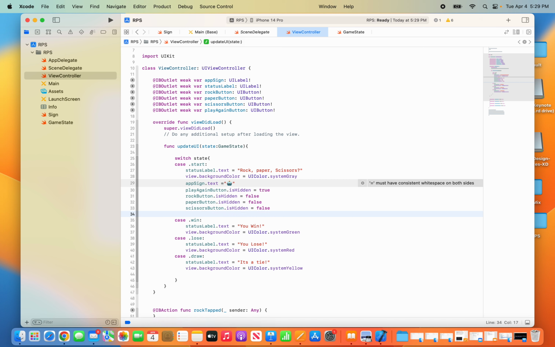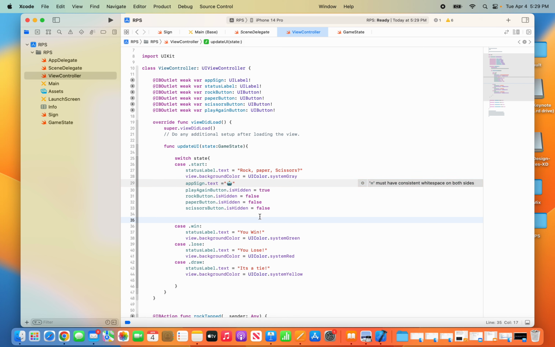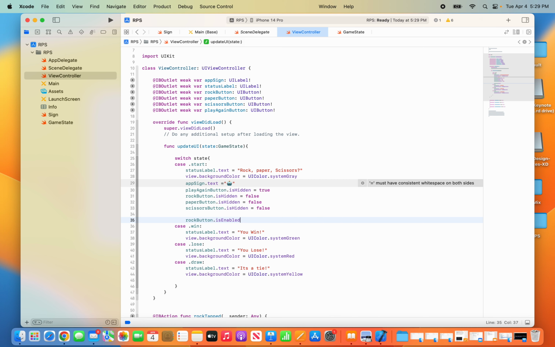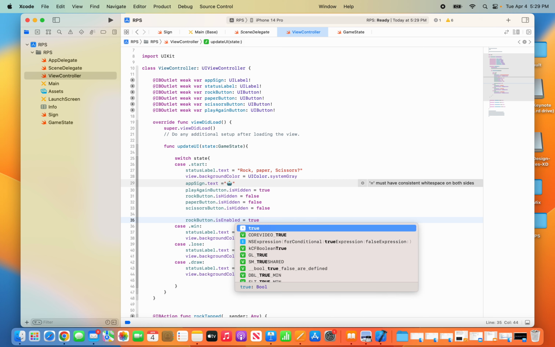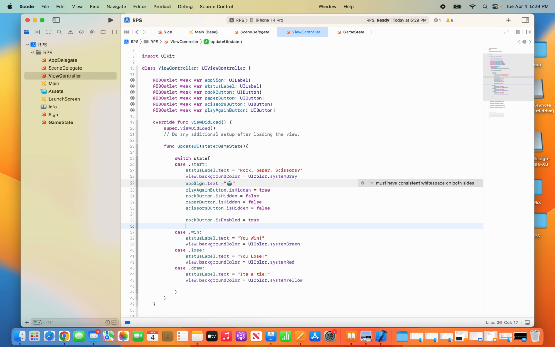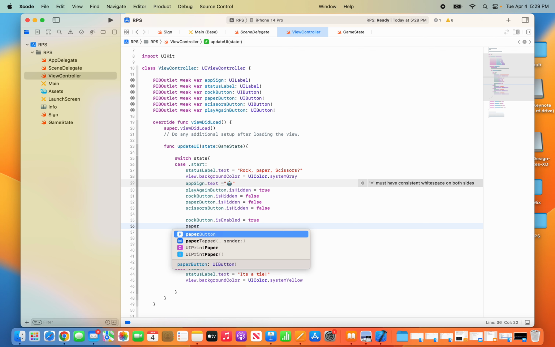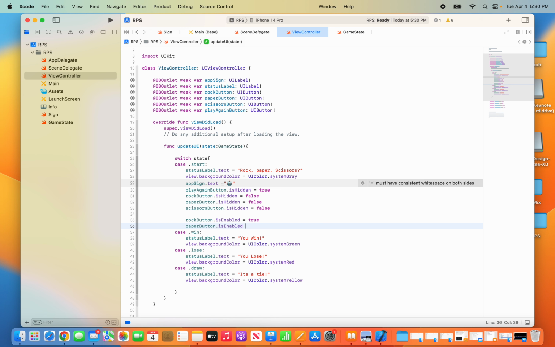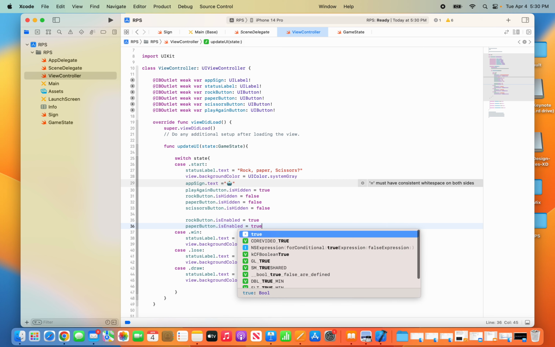And then to enable each of the buttons, we say rock button dot, you use the property isEnabled. So that's how you enable or disable. In this case, we said it's true. And then the next one, we use paper button isEnabled. Same property, enabled equals true.